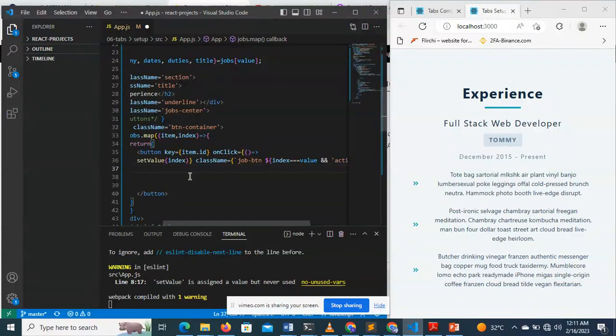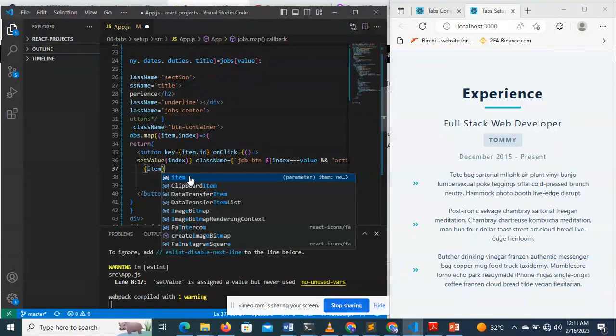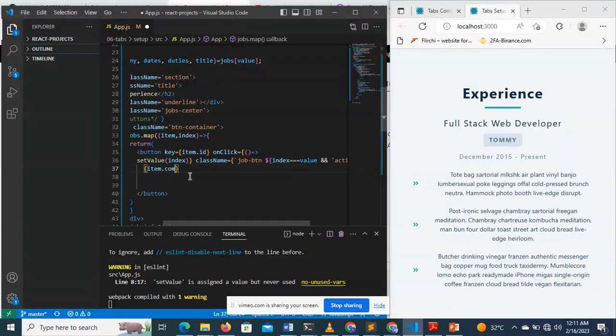What do we do? So see items of company, right? So item, each of the item. So the company, that will be item company is company. So the item of the company, it will be the button itself, isn't it?